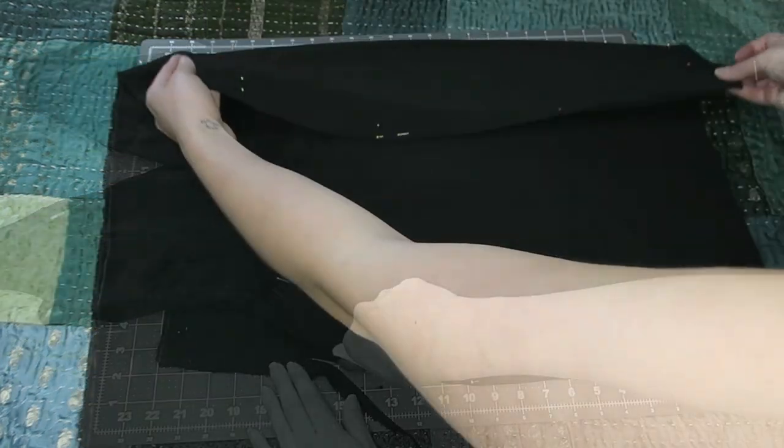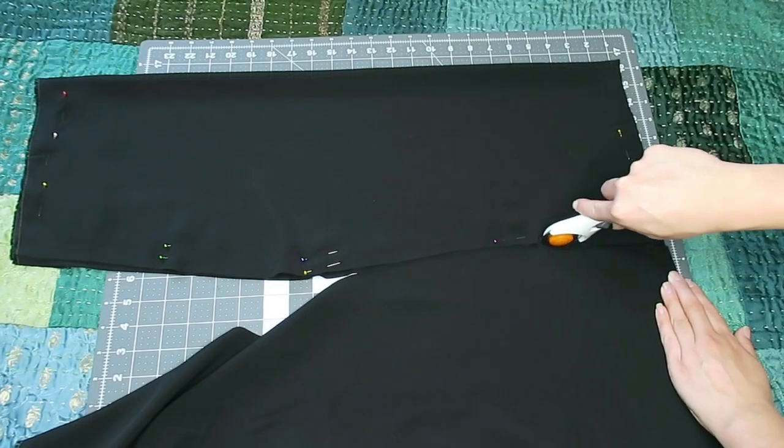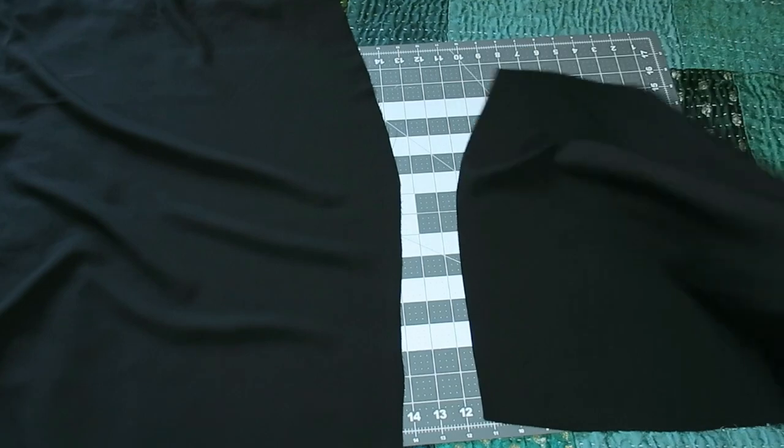After completing one side, I went ahead and just found the center and folded it over, just so that I have both sides looking the same. Once we've completed that, you should have two panels.